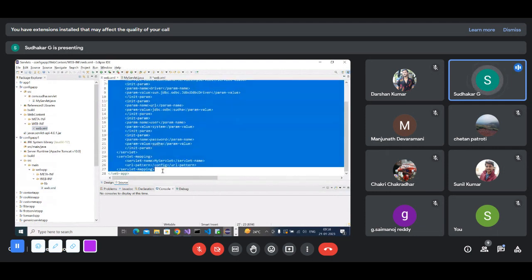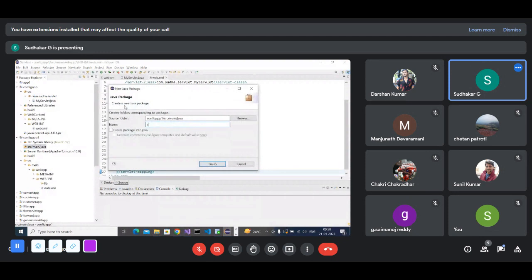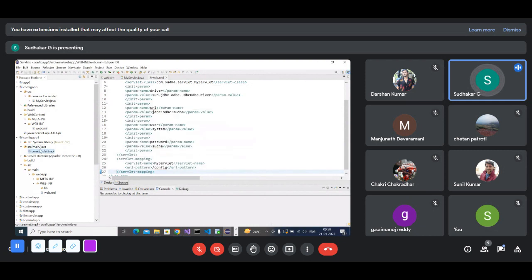Again, I need my servlet, com.servlet.impl, enter. What is my servlet name?